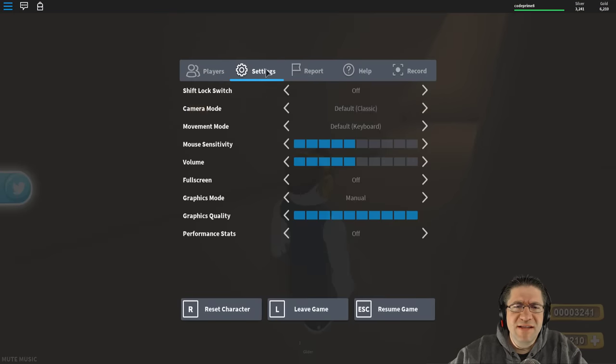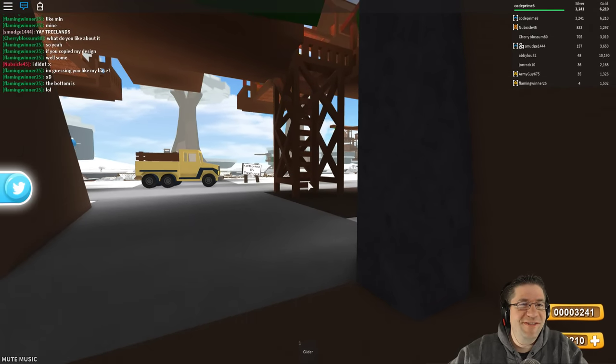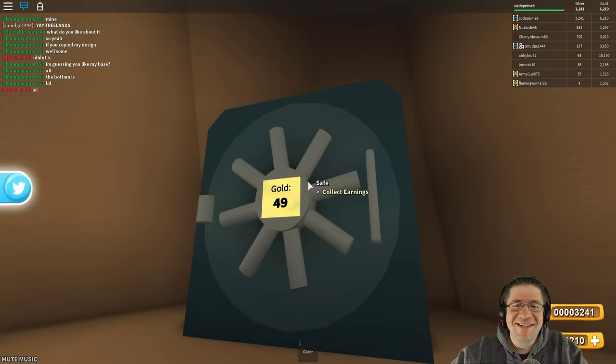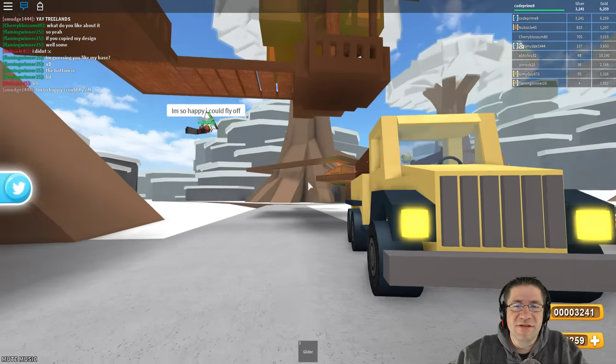Wow, hold on a second. Let's get that sound down a little bit. There we go. That's a little bit better. Whoa! Hello, Smudge! He's so excited. Hey! Alright. Let's go ahead and click that. Let's go. Oh, you've customized your vehicle too.